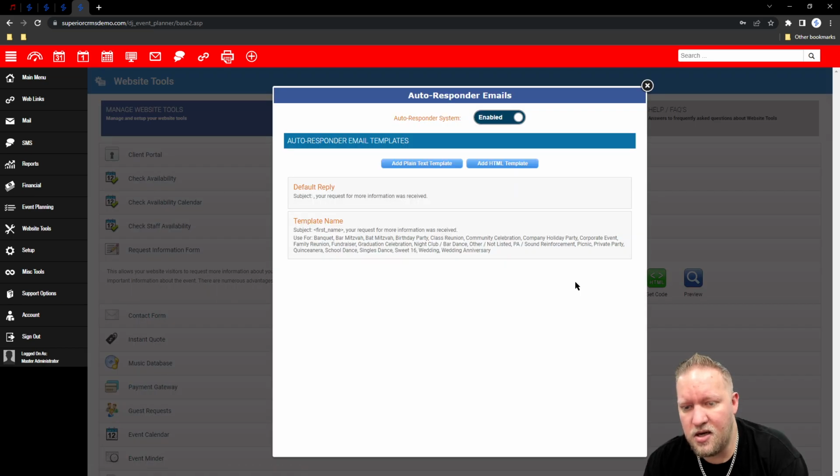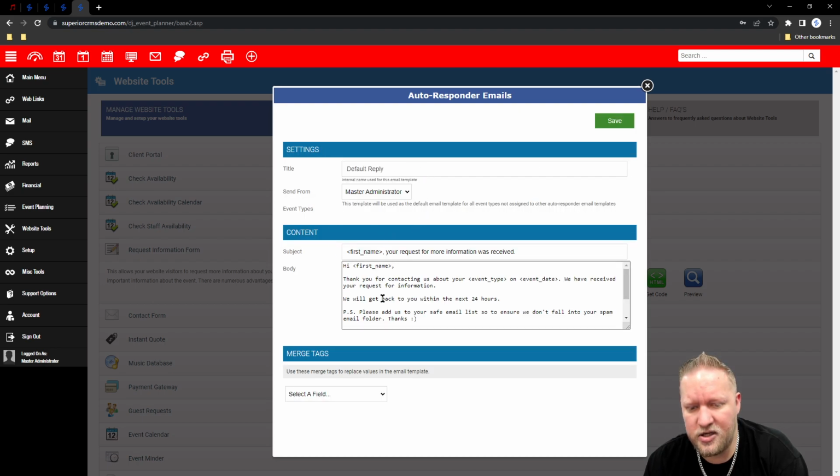So in the autoresponder, by default, you're going to have this one. It's not going to be enabled. You actually have to enable this. You can put in whatever you want in here, but this is just going to be plain text, no images, nothing like that. So it's going to look like this when you get sent it. It doesn't look all that great.